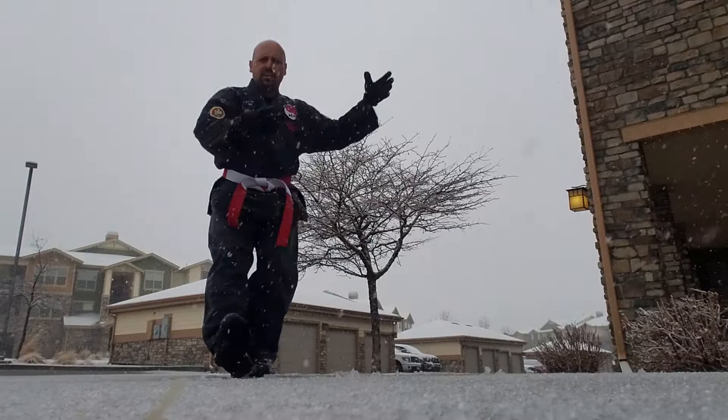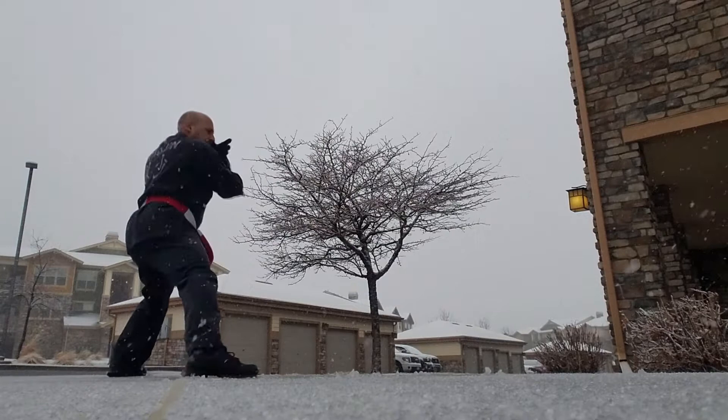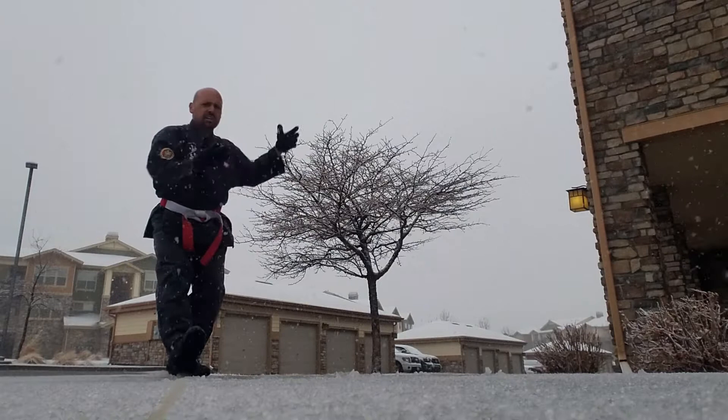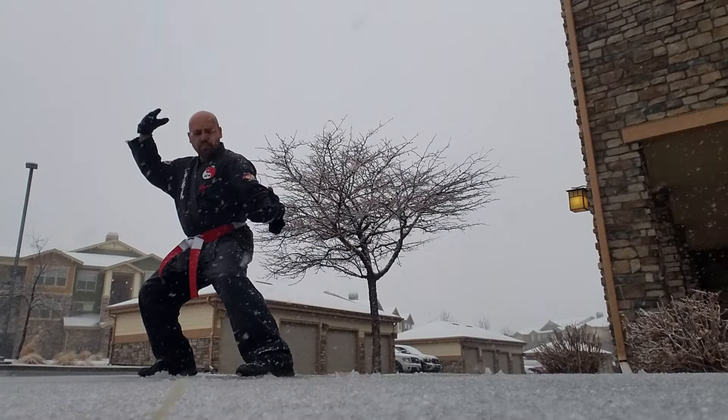Withdraw on the heel, reverse flip the elbow and Greetings. Draw back on the heel of the foot, step back on the ball of the foot, reverse flip the elbow across the chest and Greetings. Draw back on the heel, step back on the ball of the foot — the left hand's high as it flips across the chest, and then they switch: right hand goes high, left goes low. Greetings Posture.